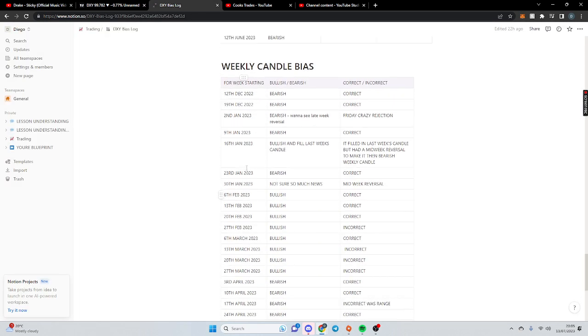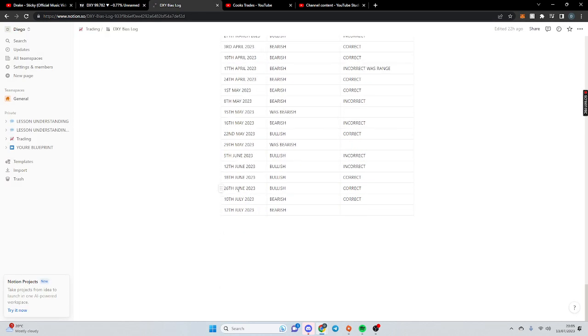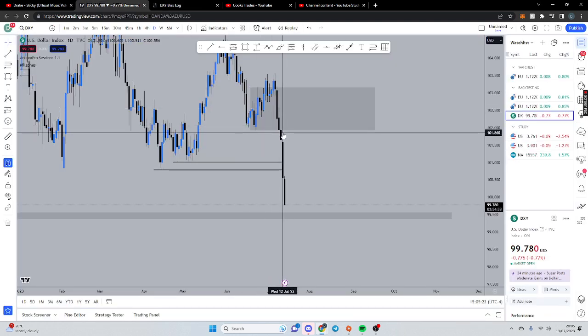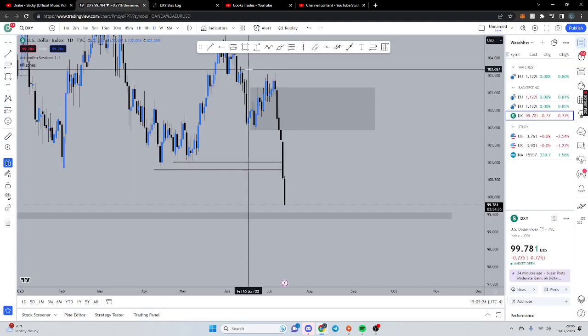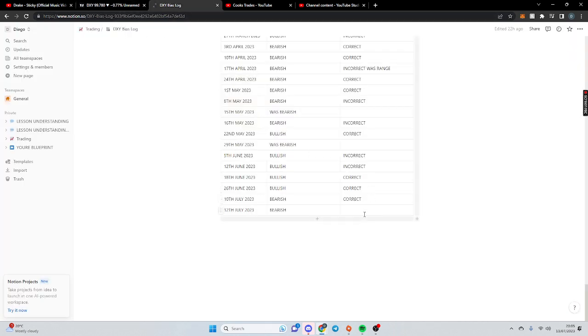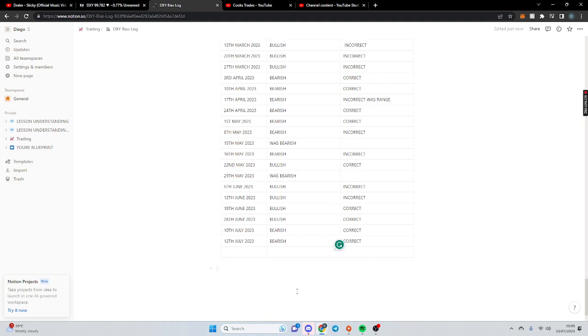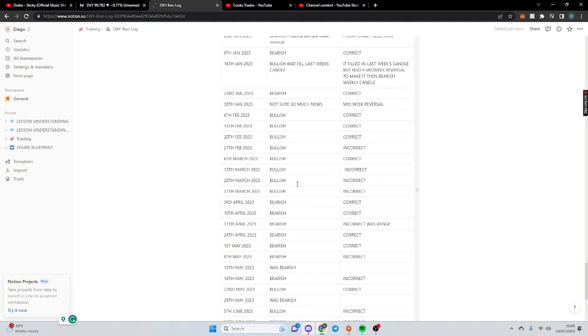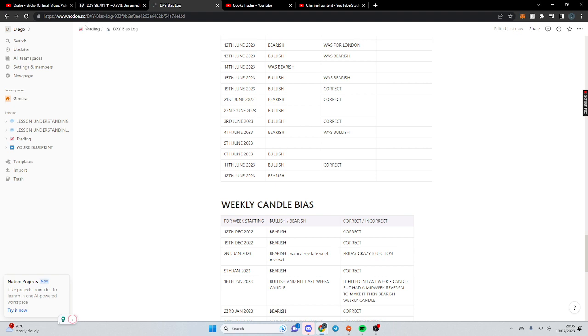And same thing, I do it with the weeks. For the week, I expected the 12th of July, though I don't know why I put 12, because the week started on the 10th. So bearish, and obviously I would put correct, because this week was bearish. Let me just fill it in now. The week one, I write down every Sunday on the weekend, and then fix it at the end of the week. The daily one, you do every night.